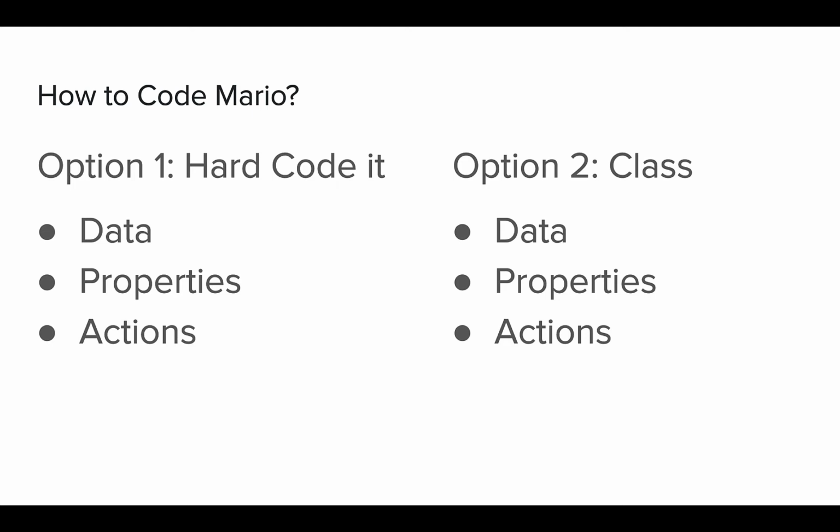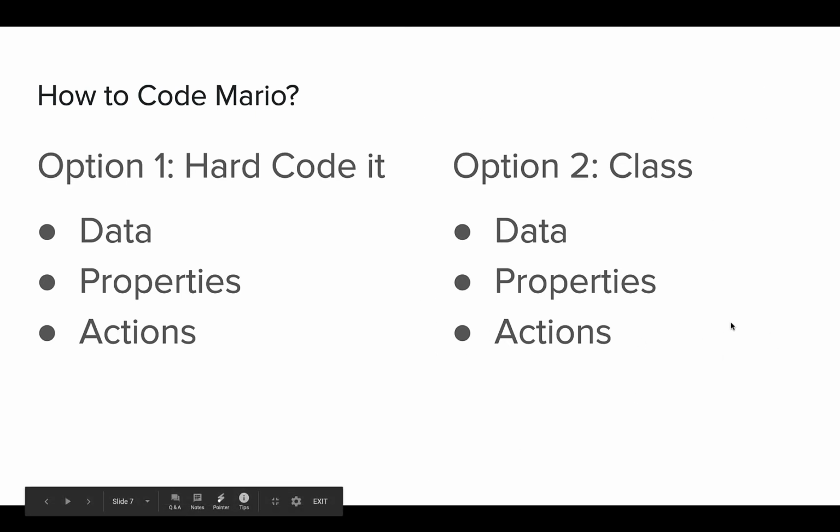You're going to hard code in his data, the little image for the character. You're going to hard code in his sound effects. You'll hard code in how high he can jump. You'll hard code in the code to make him jump and to make him move, to duck, to grow when he gets a mushroom, to shoot fireballs, all that stuff. You write the code. You'll notice option 1 and option 2 are pretty much the same at this point, because you're going to have to write that code at one point. So you can either hard code it into the Mario object, or you can hard code it into a class and then use that class to build the Mario object.